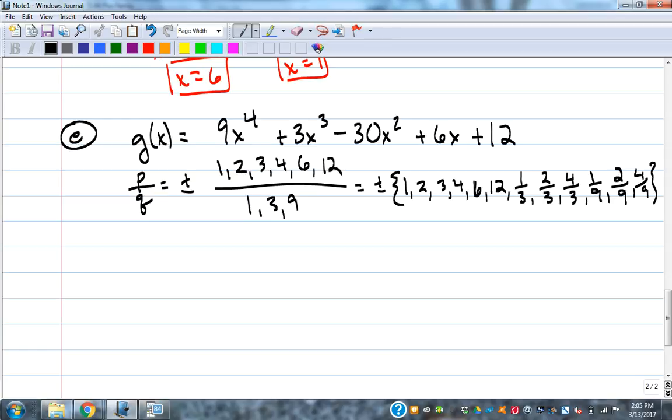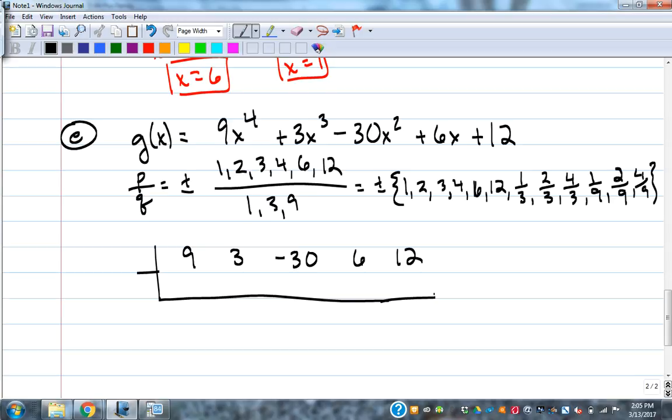Definitely an advantage to having the graphing calculator now on this one as opposed to the way that we used to have to do it when we didn't have that option. Okay, so let's suit up here and play the game. We need a number to go on the shelf. What number could go on the shelf here? How do we find that again?